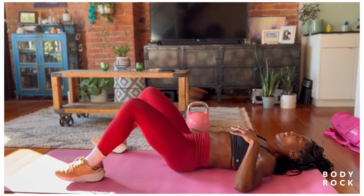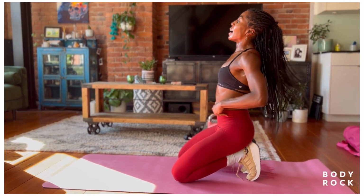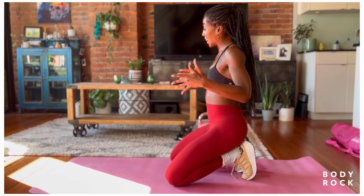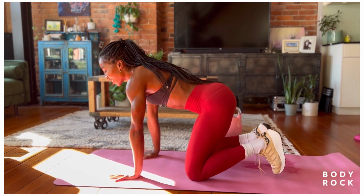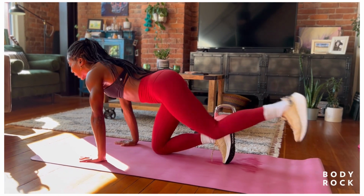All right, time to hit those mountain climbers. Flip over, get ready. 10 seconds out till we go. I'm telling you, that clock never stops ticking. Palms and shoulders in line, flat back, center strong. We move in 3, 2, let's go.